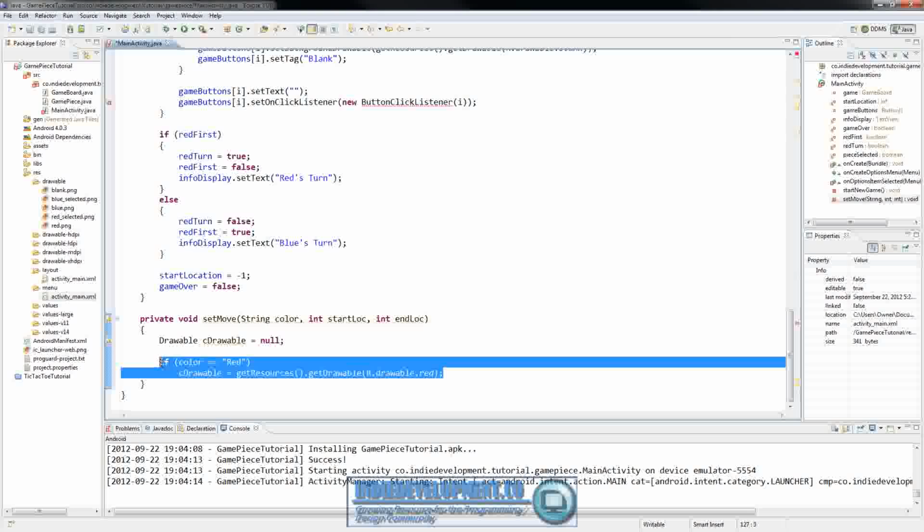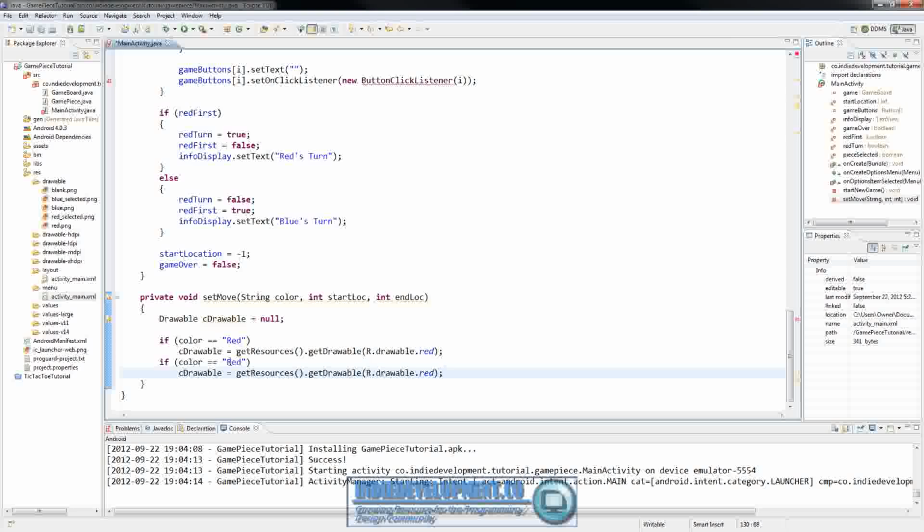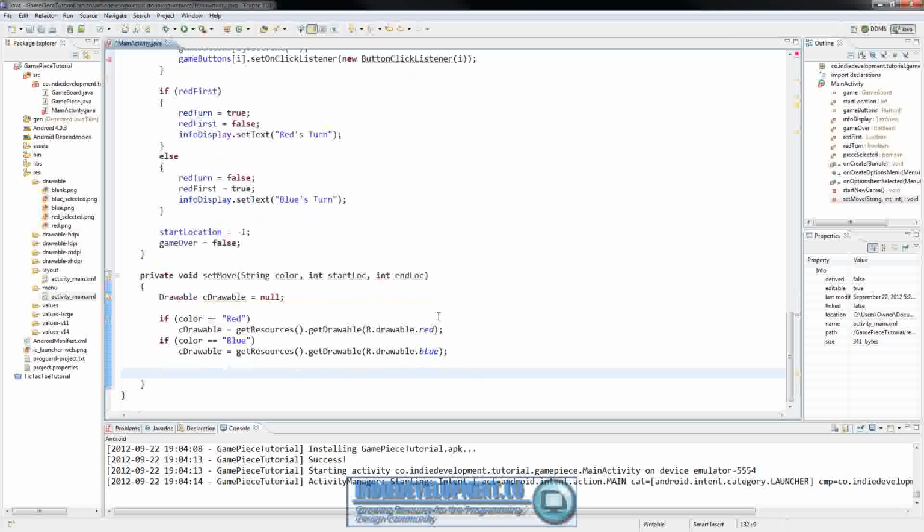So let's go ahead and copy this, paste that, change this to blue, change this to blue. So if it's blue, we'll go ahead and set the drawable to blue. This is going to allow us to condense our code a little bit, and it'll stop us from having to, inside our button click listener, repeat this code for every iteration of the button, the different indexes that you click on.